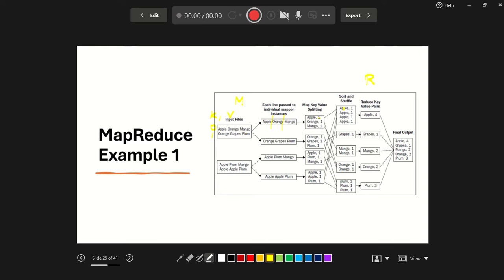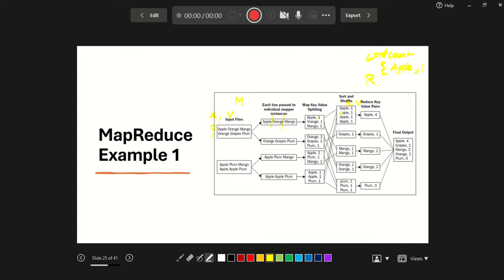So what the reducer will do: again the input for the reducer is a key value pair, right? So it will again strip the line, then split the line. When you split the line you will get the word and the count, right? Now store this in a dictionary. For example, we will create a dictionary called word count. In the dictionary we can store these values. So the first time when you encounter apple, it will be 1.